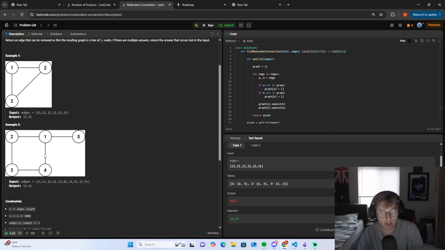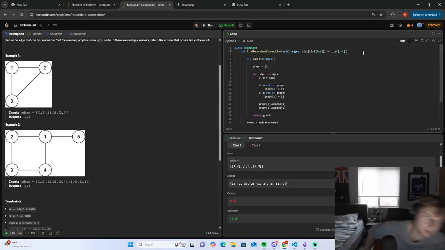And then we pretty much delete that edge from our hash map, right? Because what are we returning here? We're returning a list. So 1, 2, 2, 3, 3, 4, 1, 4.